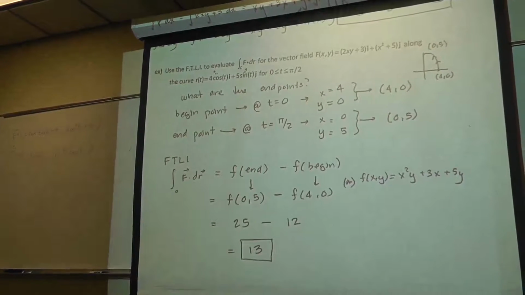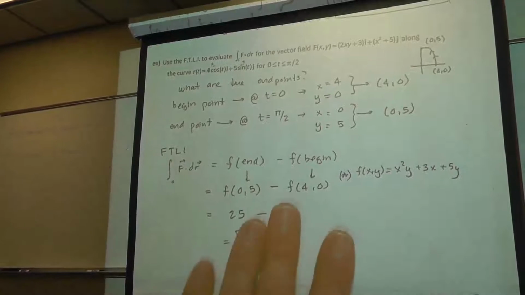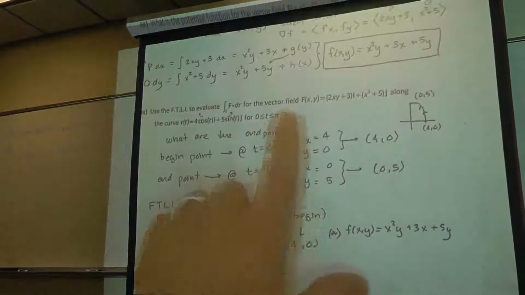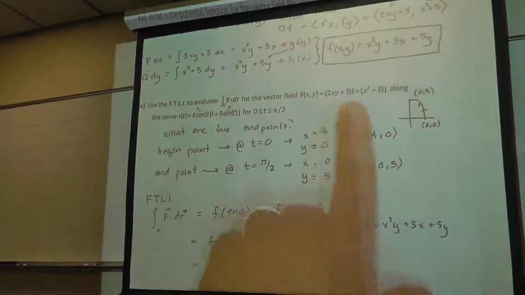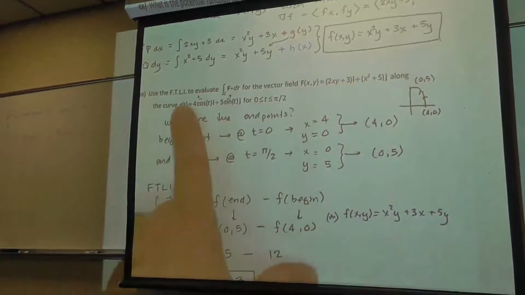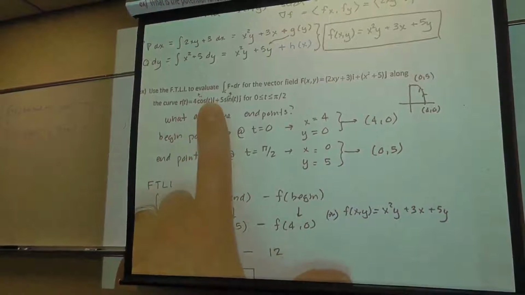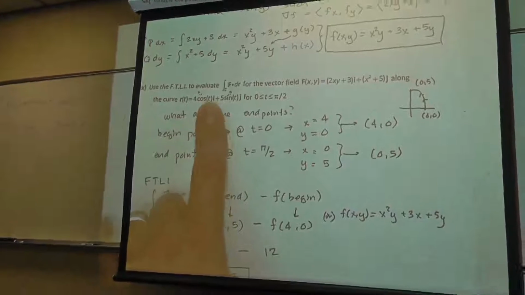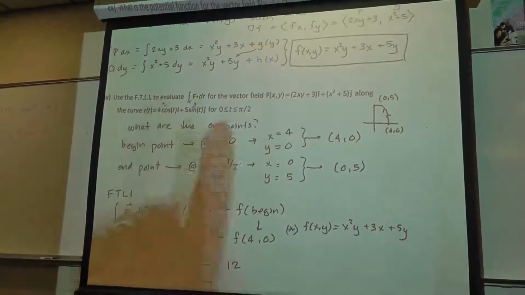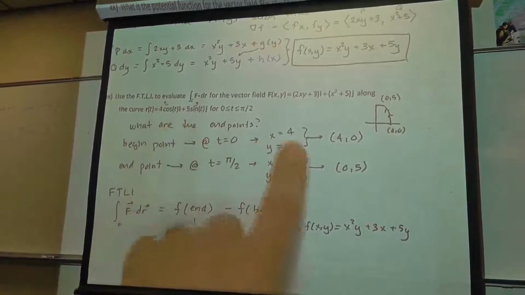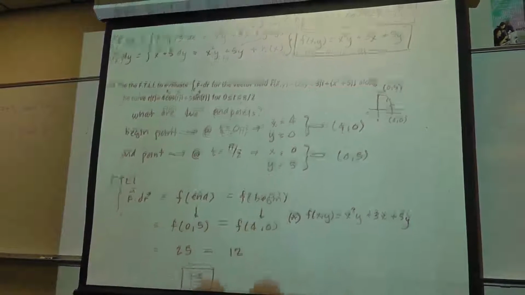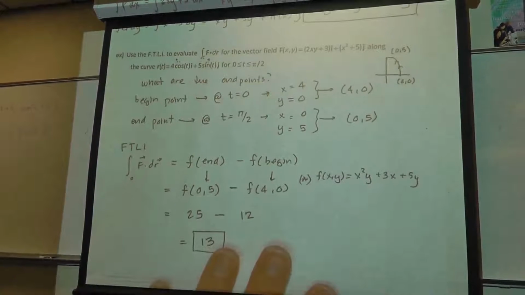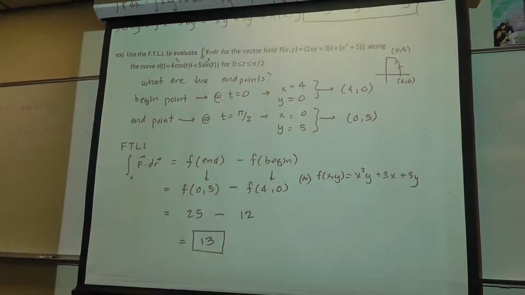I think on a previous test that I've given for this, I would give a vector field that's kind of straightforward, but then the path is some kind of really hot mess involving inverse tangents and stuff like that, that really the path itself turns out to be just something that gives you points. And I think I actually put a hint on a problem like this and said it would really come in handy if this is a conservative vector field. And that was sort of their little subtle hint to say, well, okay, maybe the fundamental theorem applies.